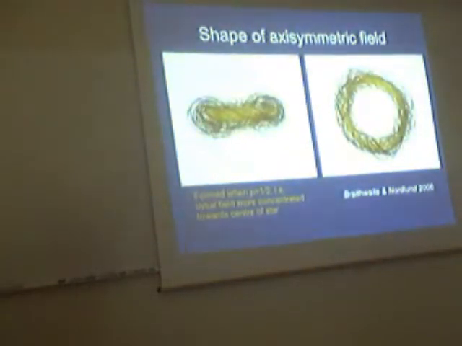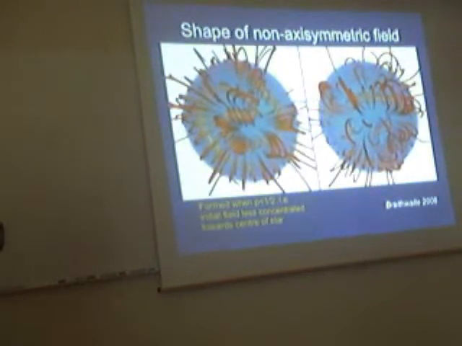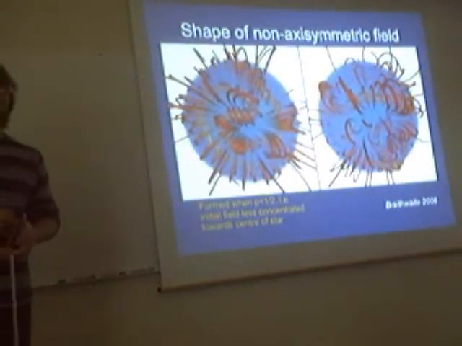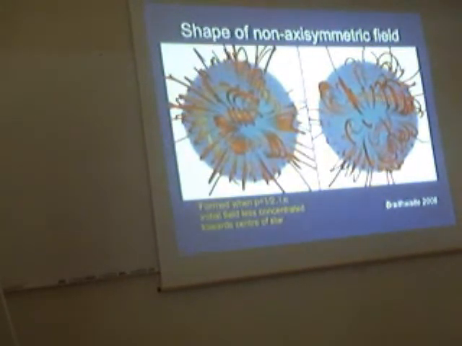But what these two kinds of equilibria have in common is that they're both consisting of flux tubes. It's just that in the one case, the flux tube is a circle around the star, and in this case it's a more complicated arrangement, which is random, but it's still a stable equilibrium, so it doesn't evolve on a dynamical timescale.